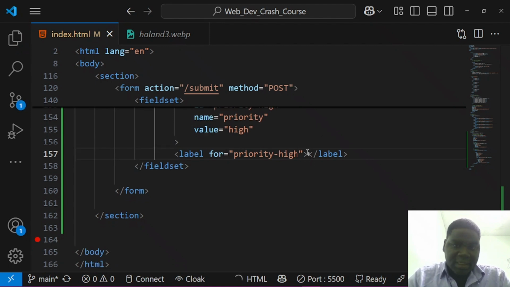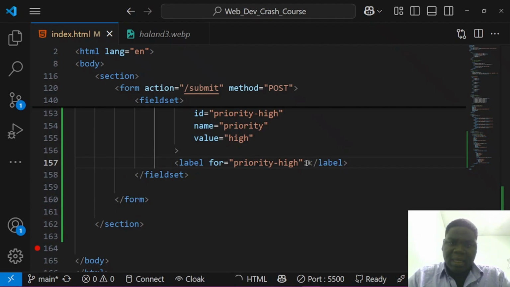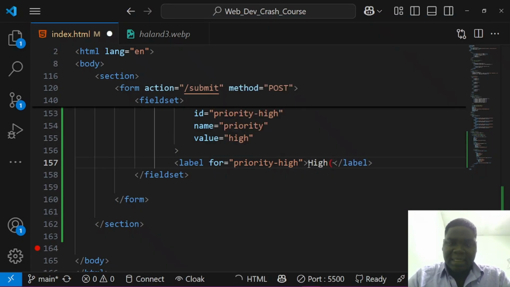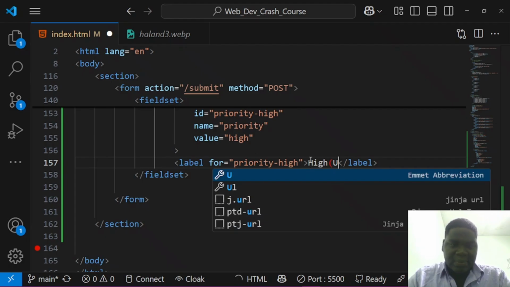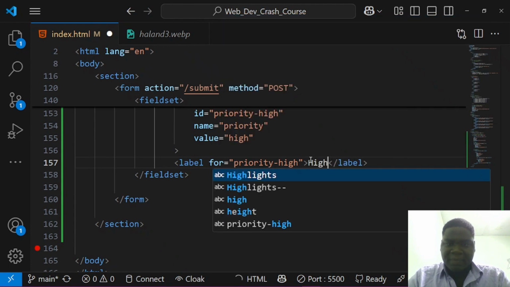Now this text is what is going to be appearing on the page, not our name, not all of these keywords, but what is in between the tags. Usually, that's what is coming on our screen. So now we say hi. In fact, let's add in a bracket. Let's see urgent. Would it even work? Why is it giving me an error? Bracket is code. Right? Let's just say hi.